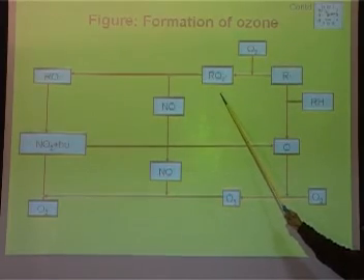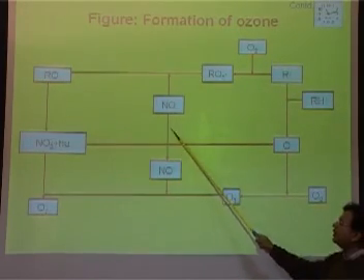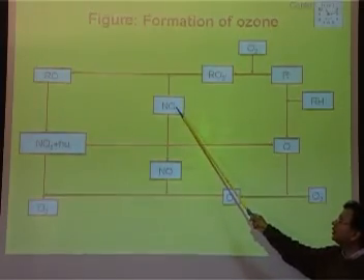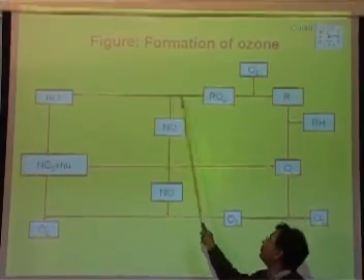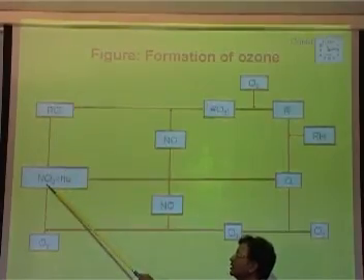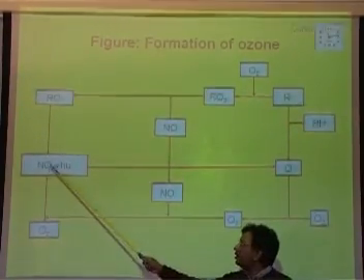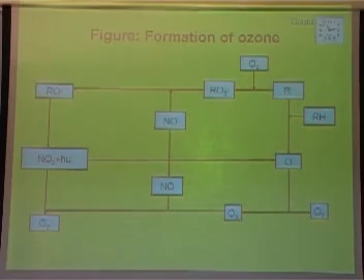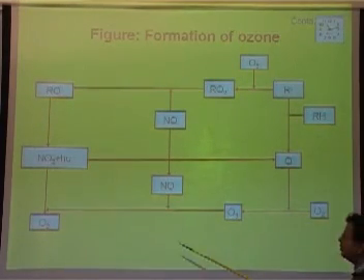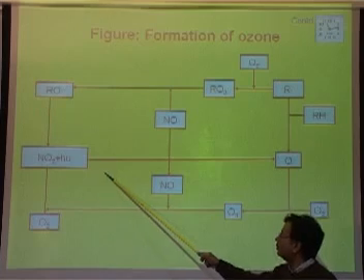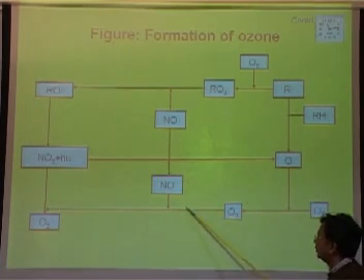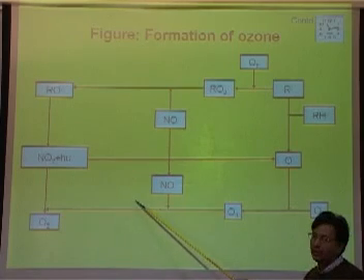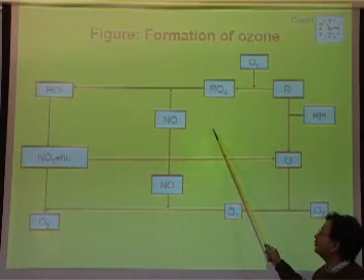HO2. That can react with excess NO, of which you have lots in the atmosphere. Eventually this will become RO, but what you will get is the NO2. And then you have lots of NO2. If you recall the first lecture, when we were talking about atmospheric chemistry, we were simply talking about this route, and we had modeled this route. We had not considered that route.